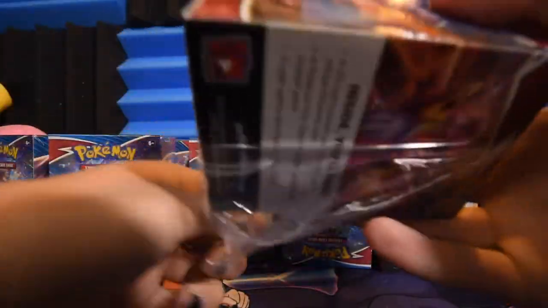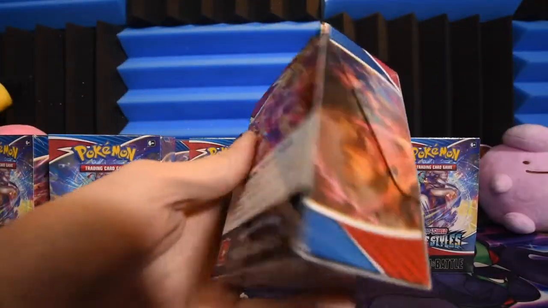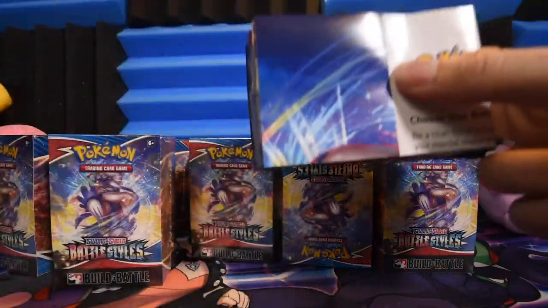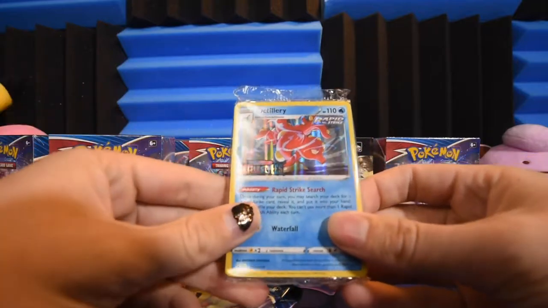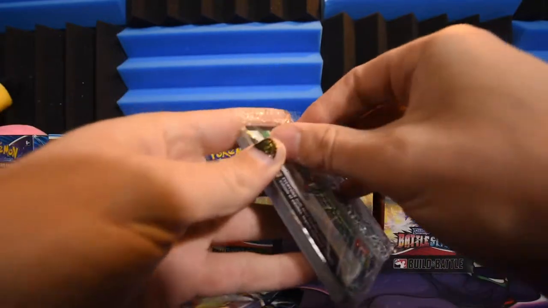So there are four different pre-release promos that are exclusive to these build and battle boxes. And then there's also a little theme deck. And then there's also four boosters per box. So we're gonna see a lot today. And our first promo is an Octillery Rapid Strike. That is gorgeous. That is so cool.